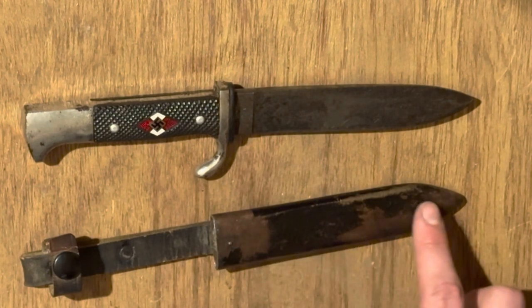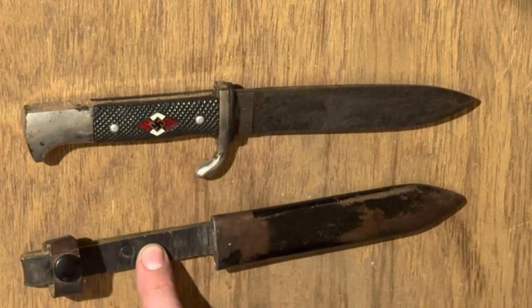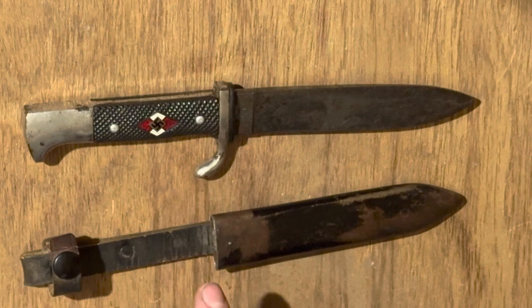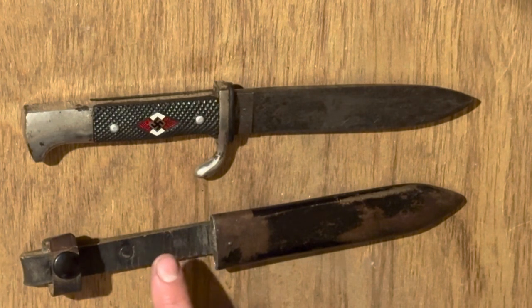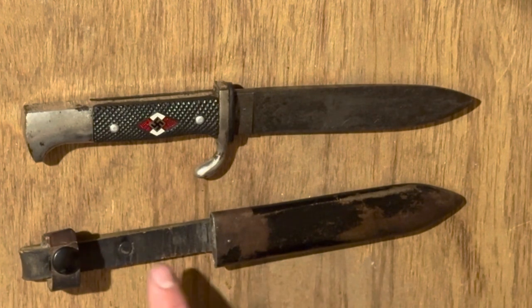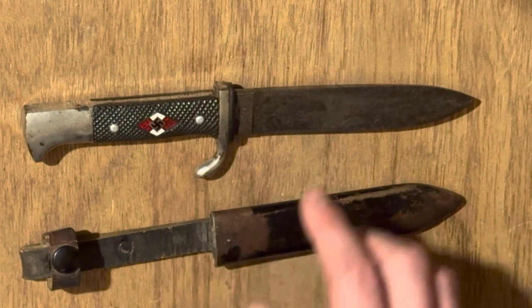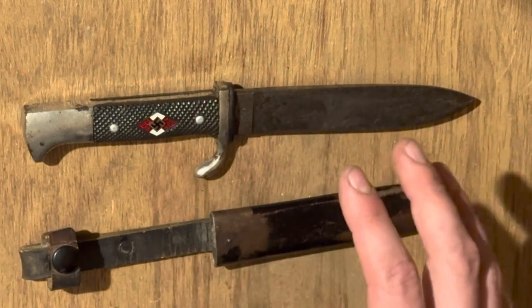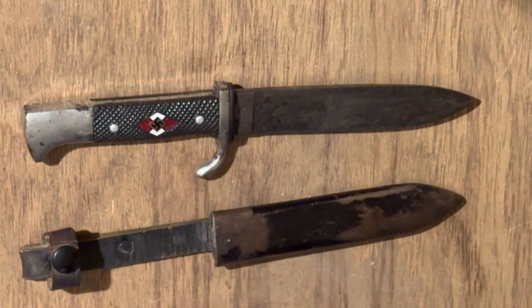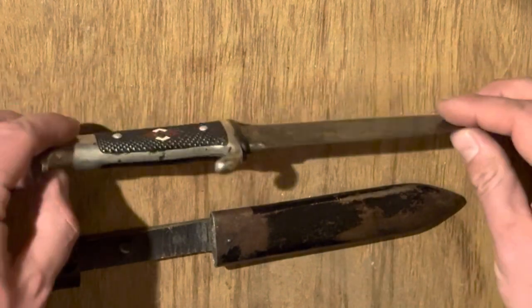The scabbards would often start being painted, and the later you get, the lower the quality of leather on the strap. The very late examples from 1940 to 1942 can even sometimes have a cheap plastic strap, but typically as you get later the leather is of lower quality and the ricasso is deeper. In these transitional examples is also when you'll start seeing the makers' marks and names replaced with codes.